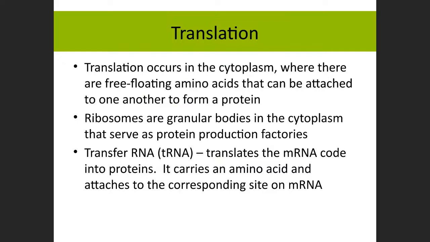Translation is turning that messenger RNA into a protein. This is occurring in the cytoplasm where the ribosomes are. Also, floating around in the cytoplasm are amino acids, because remember, if this is turning into a protein, a protein is a string of amino acids, right? So this is our protein. These are amino acids held together by peptide bonds, right?